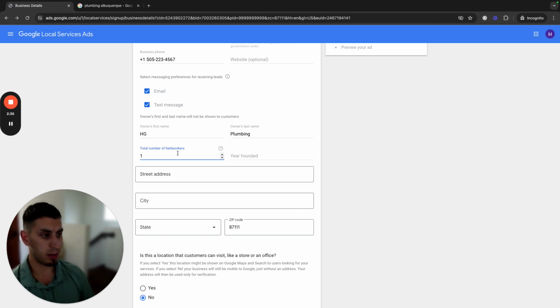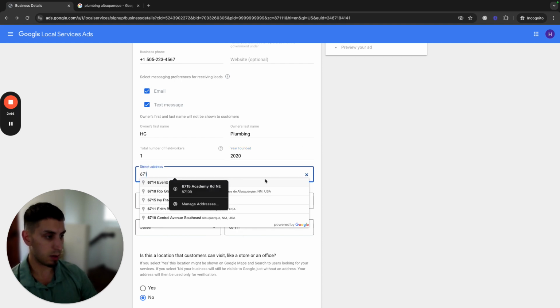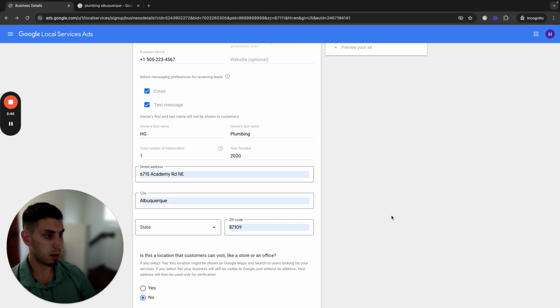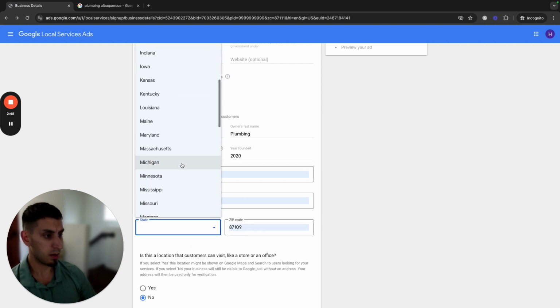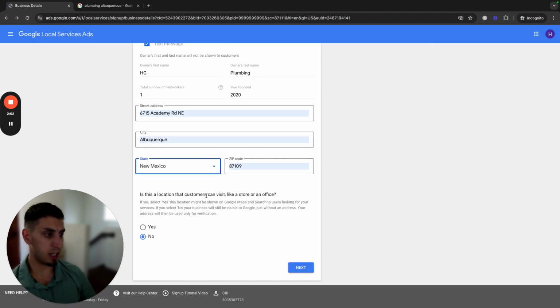But we'll just put one field worker, founded whenever the year your business opened up. Street, I'm just going to use... and then is this a location that customers can visit, like a store or an office? And so yes, go next.